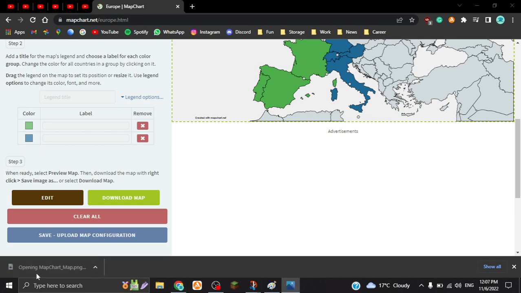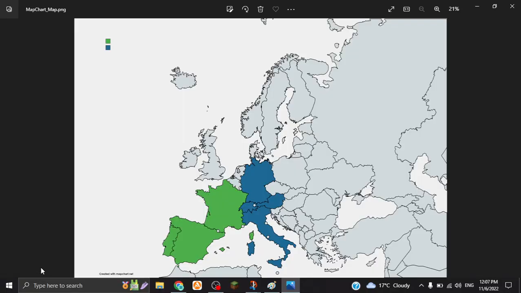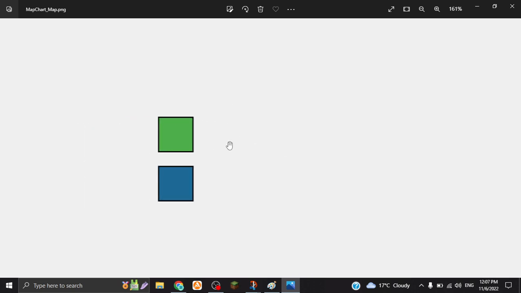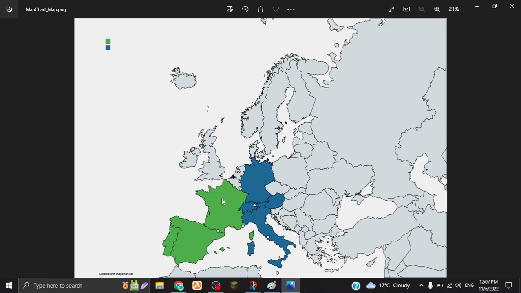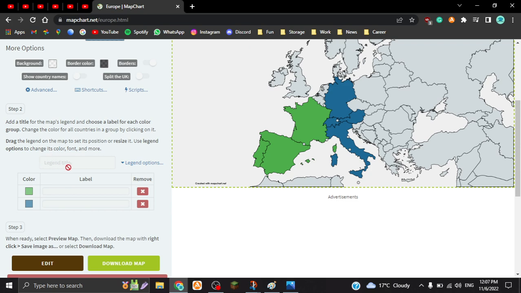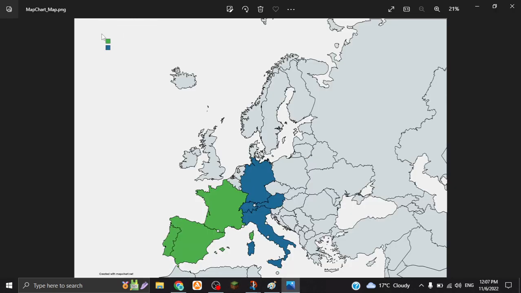I'm just going to double click on it very quickly and give it a quick second to fully load, and there we go. If I named these little things, the name would be there. For example, this green part, I would name it Western Europe, and it would show right here, Western Europe. If I titled the map, it would obviously show the name of the entire map right here. So it's kind of like the key section that would usually be in the corner of maps. That's the kind of thing this map chart website is going for. It's going more for a map thing.